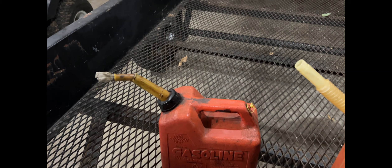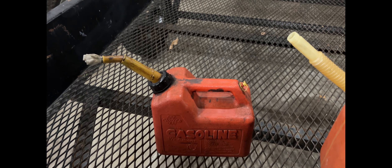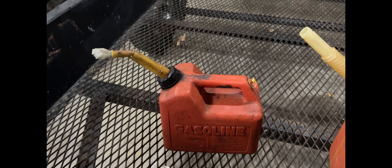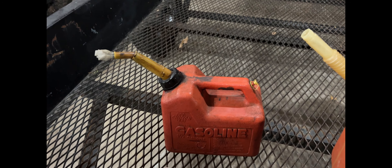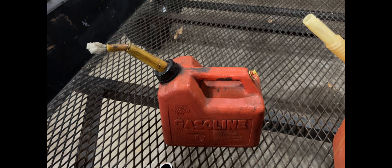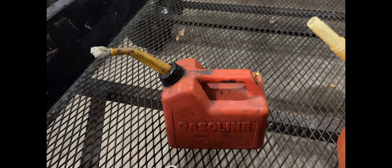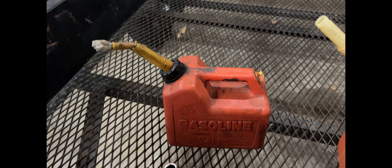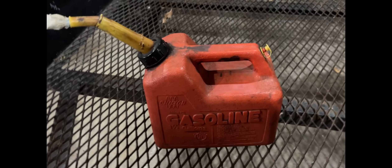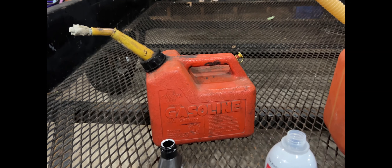It also cleans out your cylinder system through time — it's not immediate, and you don't want immediate. But you run a couple gallons through your bike and it'll actually start performing a little better; it gets some of that two-cycle carbon oil deposits out through time. I've personally witnessed that on my own bike, because I ran some over the summertime just to see, because I like to make sure I practice what I preach before I share it with others. It cleaned my spark plug up, cleaned the top of my piston, and same thing with the cylinder head. Kind of a double bonus.